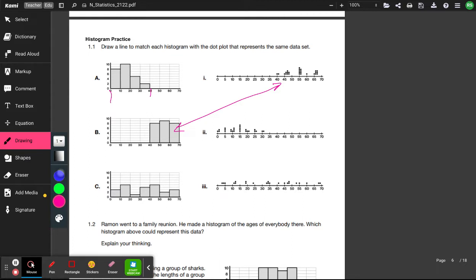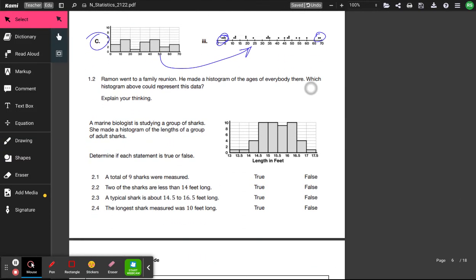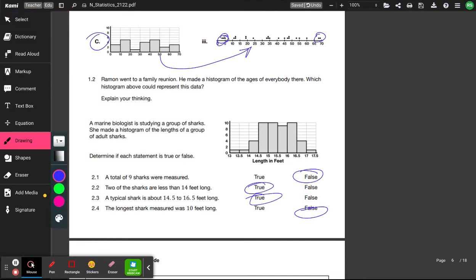Take a look at letter A. Where's that one going to fall? It looks like the majority of our data is between 10 and 40. That would be to option 2. C, we have a very wide spread. And that's going to fit our data here in option 3. We've got data falling all the way from less than 5 stretched out there to positive 70. So that's how we can match up those dot plots with our histograms. I'm going to let you guys fill out the rest of the information here. I'm going to pause the video, and then it's going to show you the solutions here in just a moment.